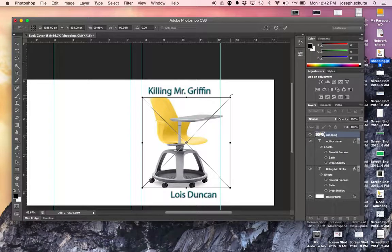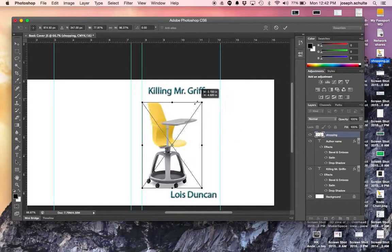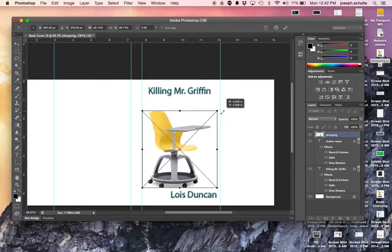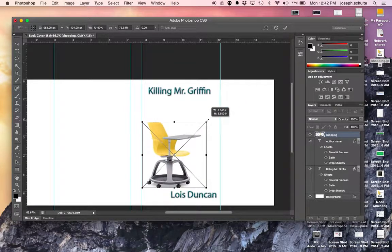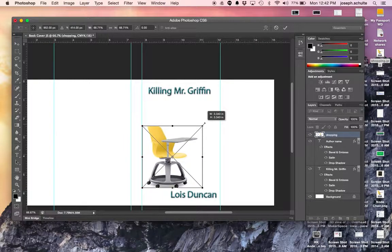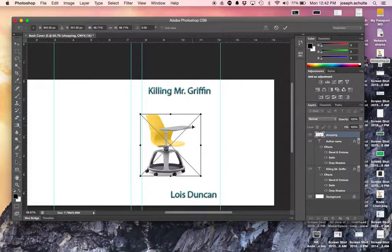And if I just grab a corner and drag, you'll notice that I can disproportionately resize it. And if I want it to stay proportional, I just hold the Shift key down. And now when I drag, I can only make it bigger or smaller without skewing it or making it fatter or skinnier than it actually is. Okay, so I'm going to get it to an appropriate size here, like that. And I actually want the text to kind of wrap in here, but I'll work on that later.